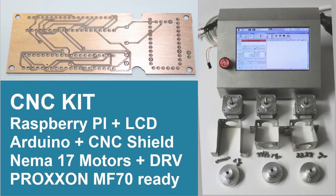Hello, in this video I will show you my CNC kit. It has a practical Raspberry Pi computer with a 7-inch display in a solid steel housing. Also inside is an Arduino with CNC shield and stepper motor drivers. NEMA 17 stepper motors and mounts for the Proxxon MF70 are included. So if you have a Proxxon MF70 you can easily transform it into a CNC machine. No additional components are needed and it's also good for any other 3-axis milling machine or 3D printer with NEMA 17 motors.